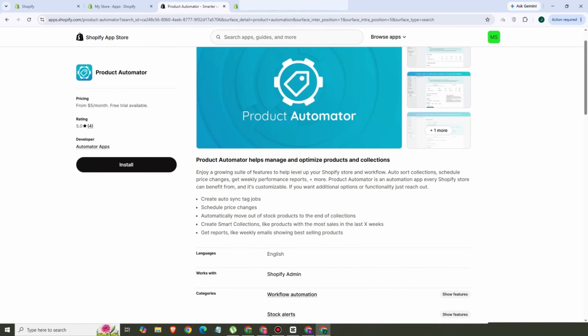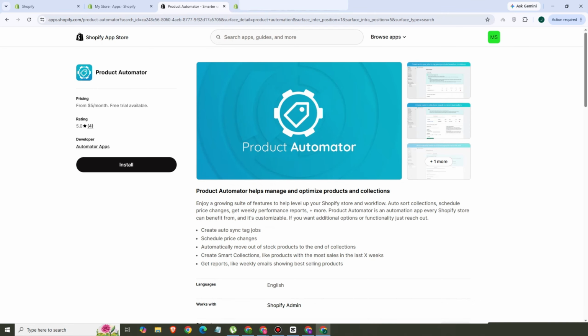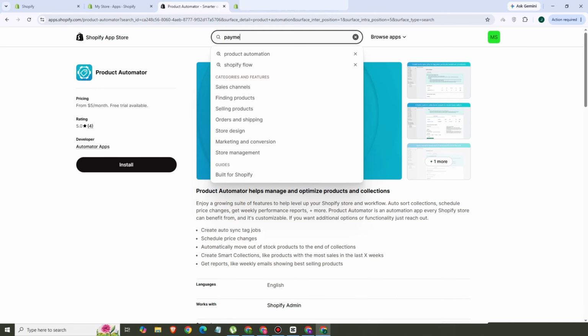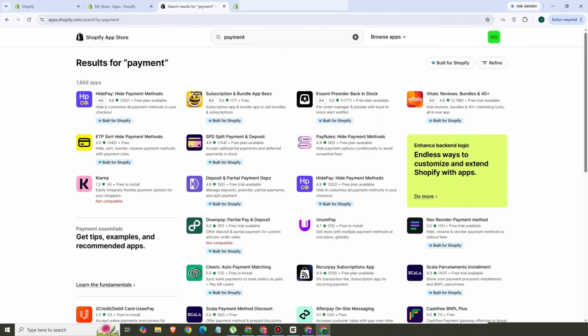All you have to do is click, read the description right here, and then install. If you use this product automator, for example, it can help with the following. Read it, and if you need it, install. This application or tool will be added automatically to your Shopify store.